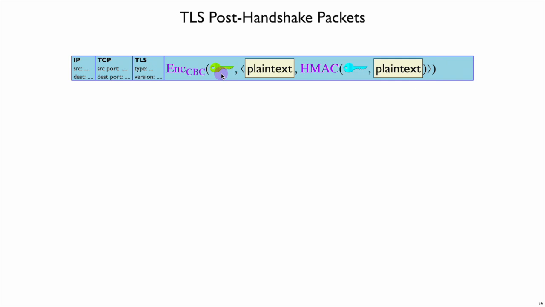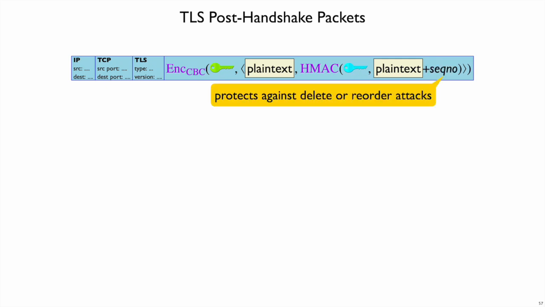The client is going to use its encrypt key, and the server is going to use its encrypt key for anything that it sends. And it sends not just the plain text, but to ensure integrity, it sends a MAC of that plain text as well, computed with an HMAC using the key that the client uses for computing a MAC to send to the server, or vice versa for the server. This MAC is actually not computed just over the plain text, but over the plain text plus a sequence number. And this sequence number added to the plain text protects against missing packets in the TLS protocol.